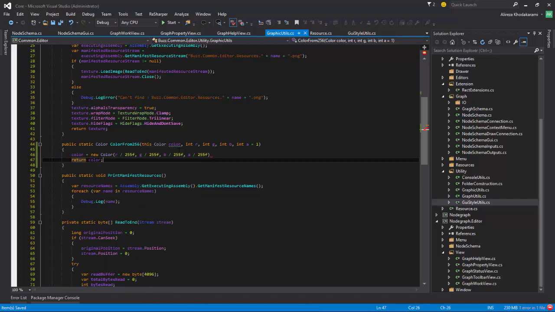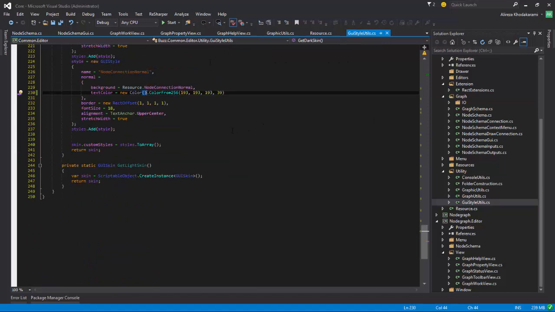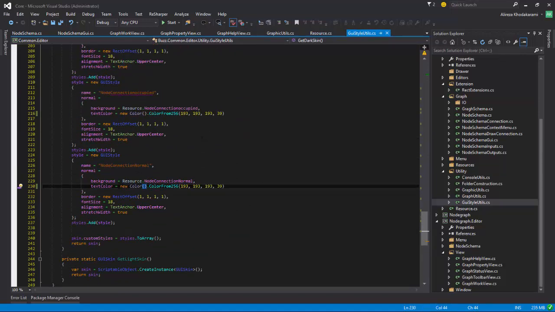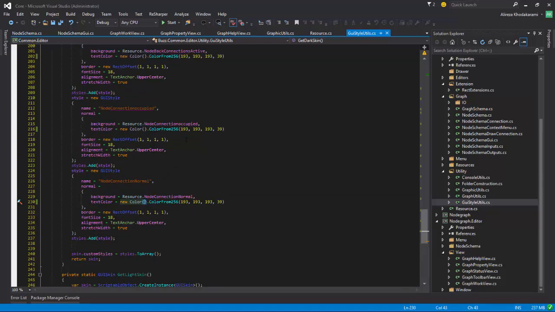So at the same time, I'm assigning to the self. And basically, that's it. Although now that I'm thinking about it, well, we were creating a new color anyway. So yeah, that would work.